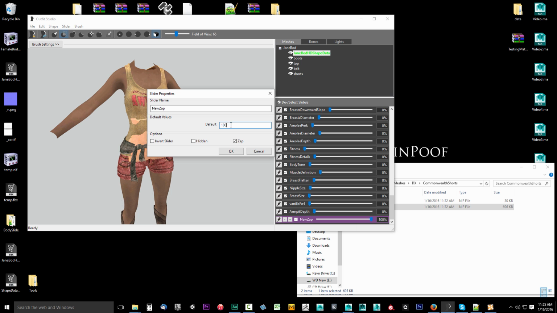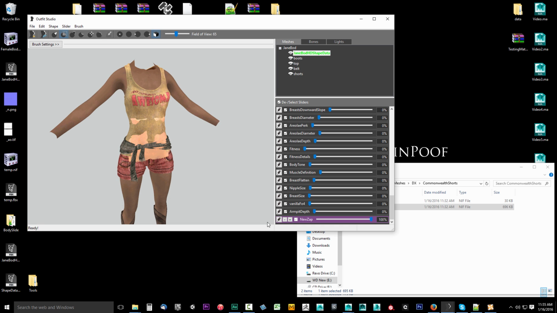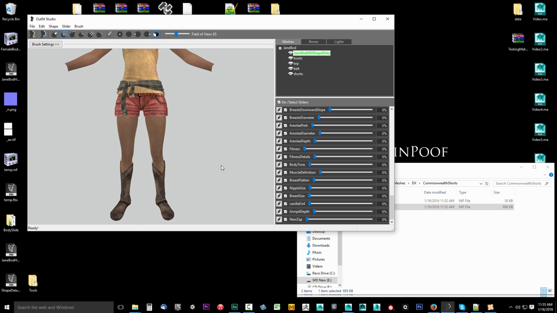it won't set it. So what I usually do is type in 100, then click off onto the name and you'll see that the cancel will get highlighted. Then go ahead and click OK. I don't know why that is, but double check that every time because I've had that problem for a while now. So this is good. This is all set up.